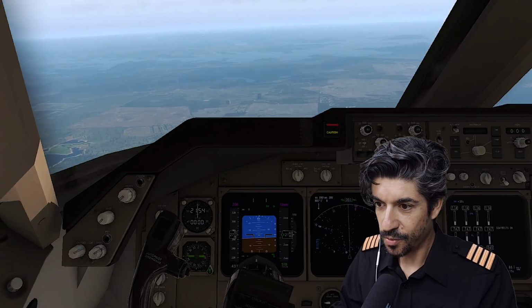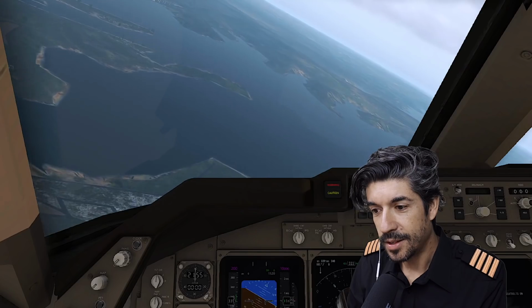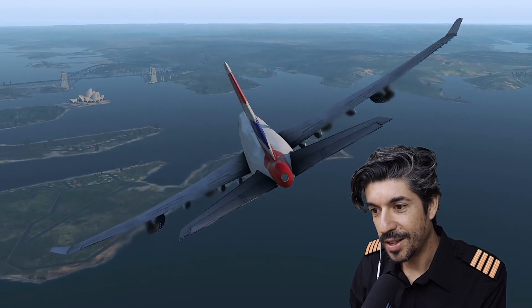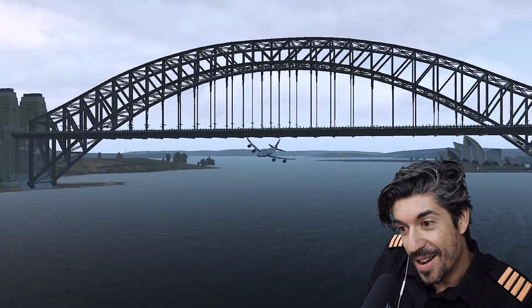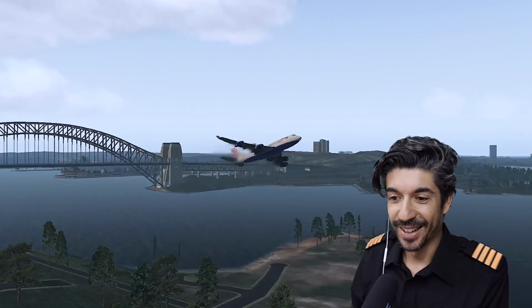Why don't we just do one thing? I know we've already tried this with a couple of other planes, but I haven't tried it with the jumbo jet. That's not looking bad at all, actually. All right, my finger is ready on the throttles to climb us out underneath. Once we get underneath. All right, full throttle, pull it up. Piece of cake. All right, enough fun and games.